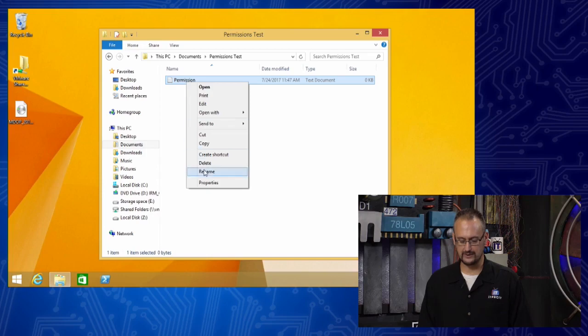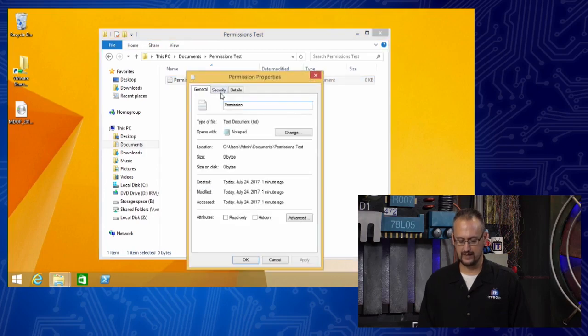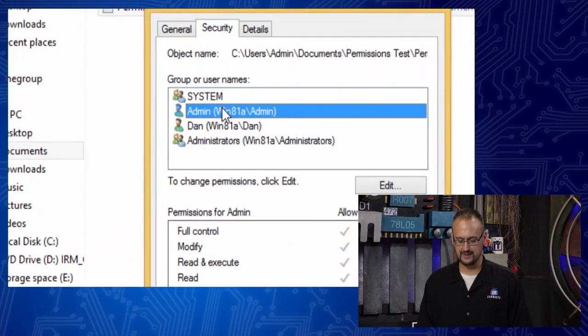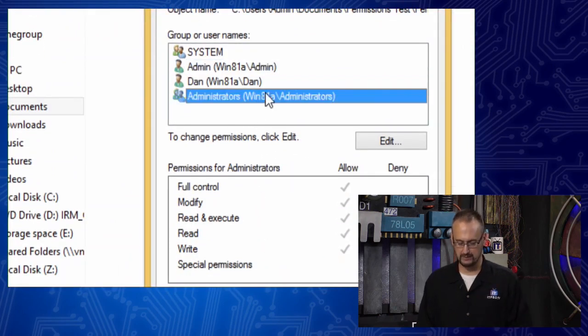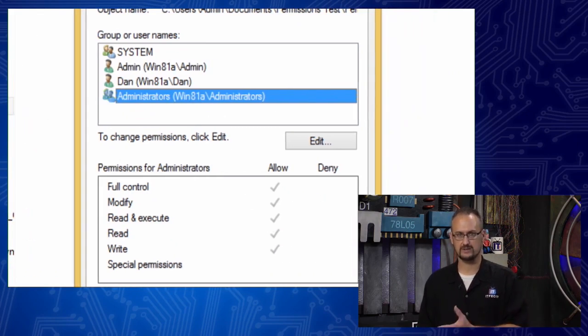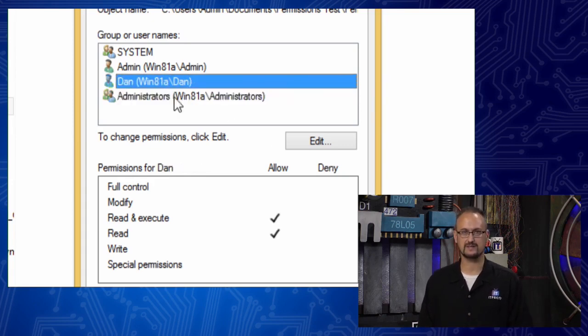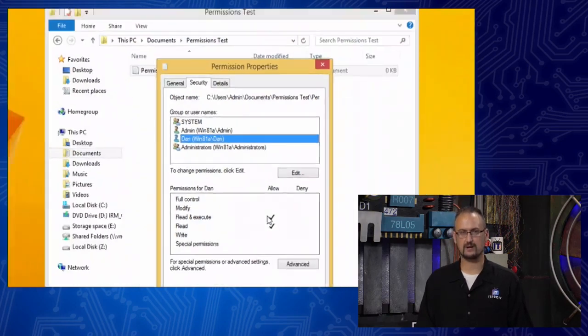Now, if I right-click and choose Properties again, and choose Security, notice that the admin account, my account that I'm logged into, or administrators have all gray check marks here. Again, these are inherited permissions. But if I go to Dan's name here in the ACL, there's a difference. Notice the difference in color here? I've got a darker color here. That's an explicit permission. And that's important. And why is it important? Because it depends on what you do with this file.